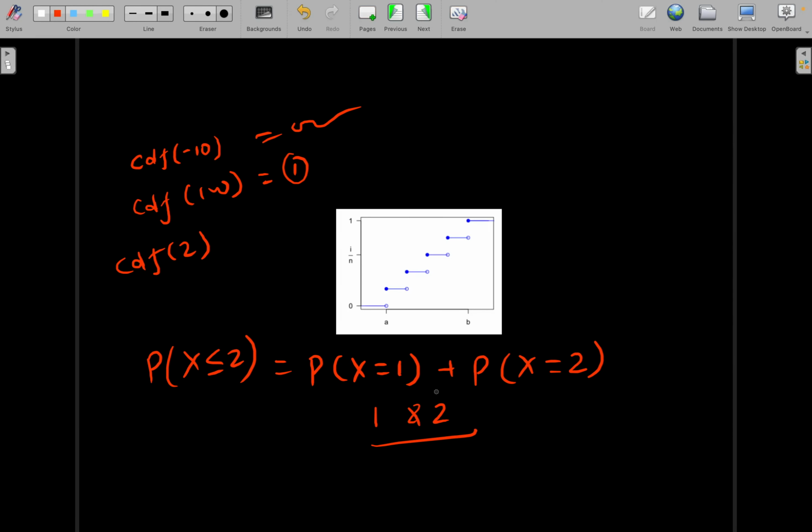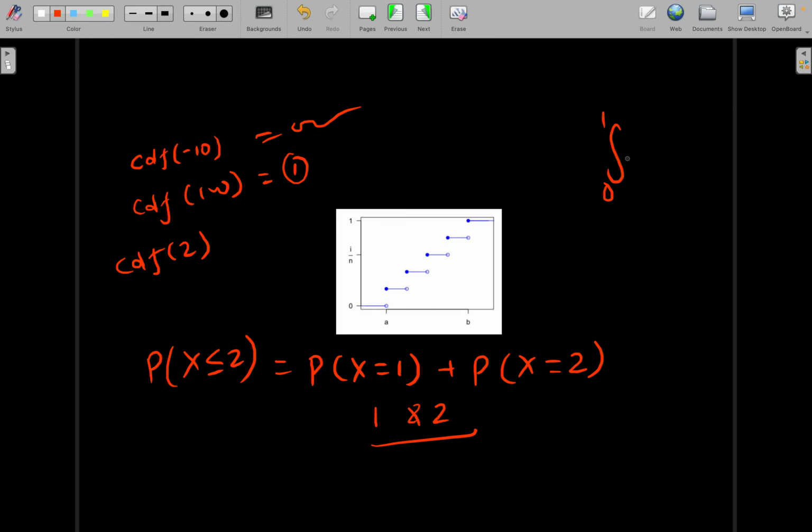In the discrete case we do the summation, while in the continuous case we do the integration from here to here.